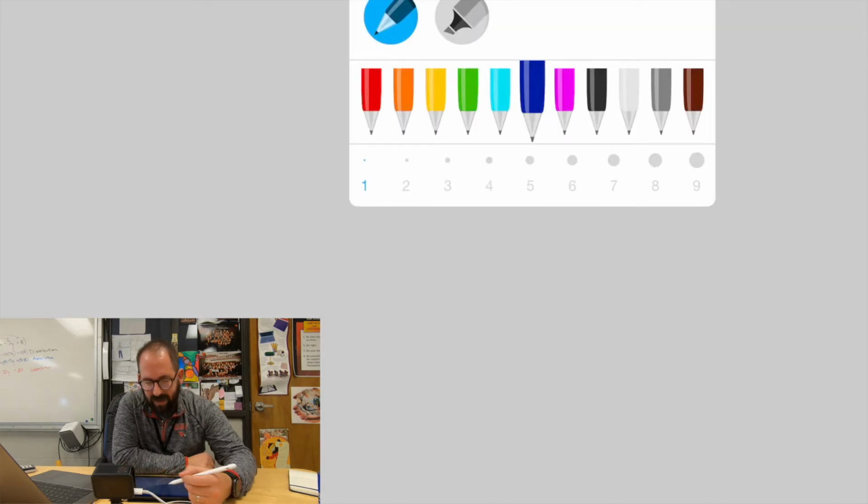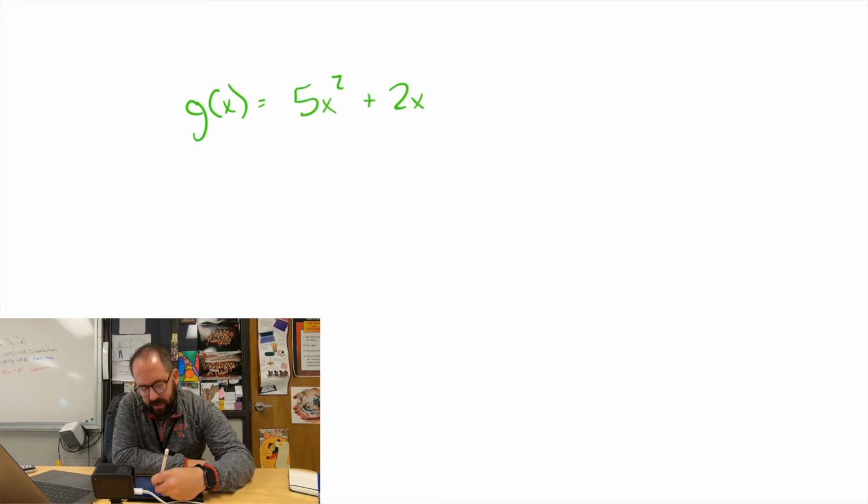All right, let's go to our next problem. So last problem of the day, unless you need more, I'm just going to make up a problem here. I'll try to pick different numbers, sorry. I've just been picking random numbers here. All right, so let's go with g of x is equal to 5x squared plus 2x, and let's go with plus 8. Let's say that this is my problem, and this is my quadratic.